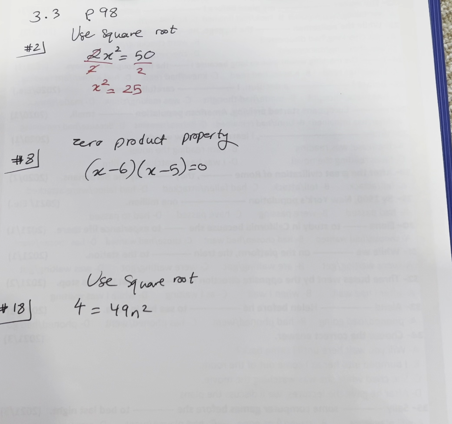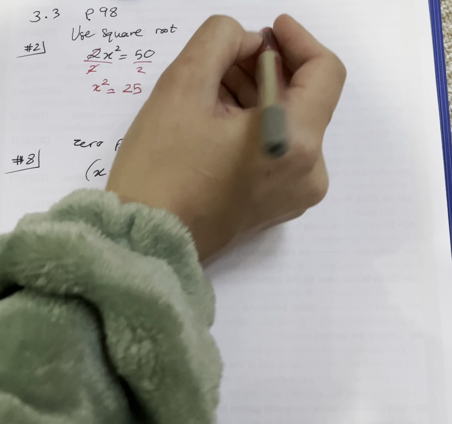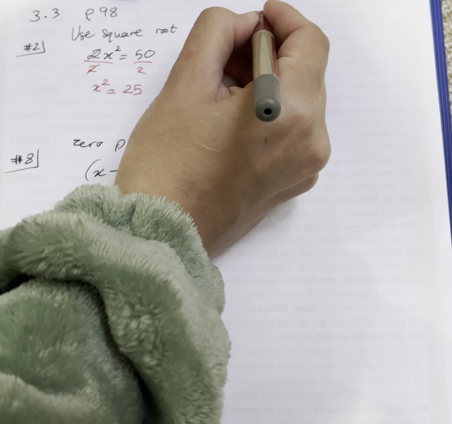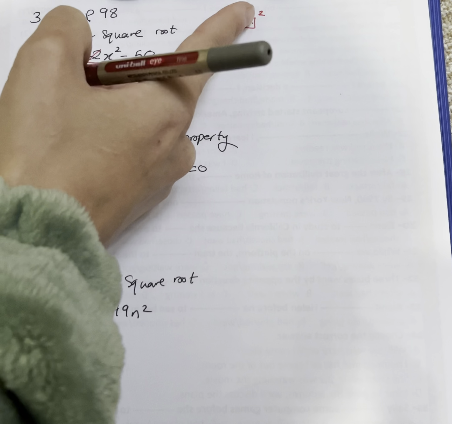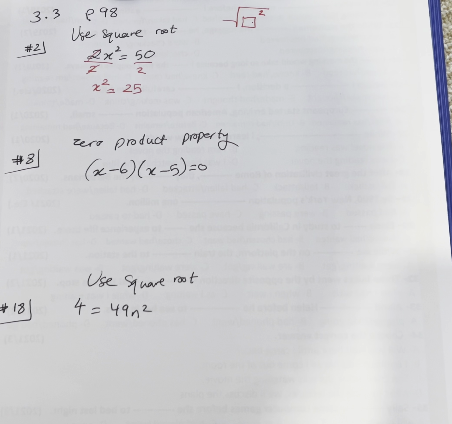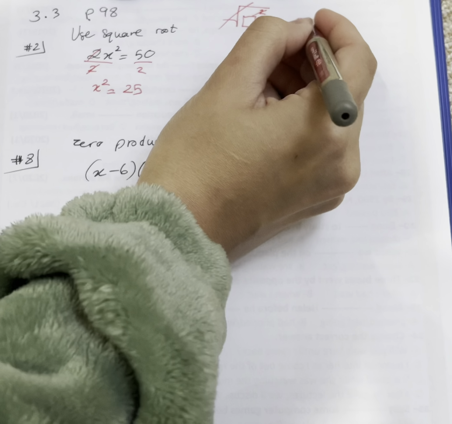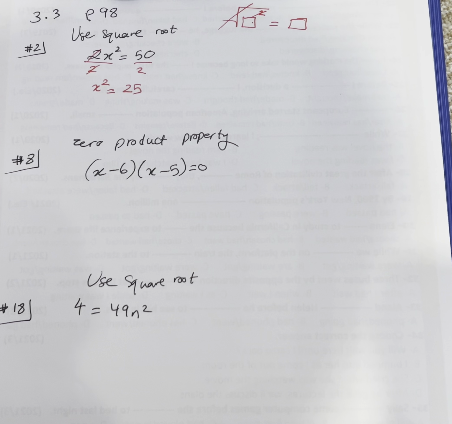And here the question is, I want to find x, but is this x? No, this is x squared. Whenever I have anything that's square, how will I remove this square? By using square root. So when I use square root, the square with the square root will go away and the number that I want, or the variable, whatever I want, will get out.